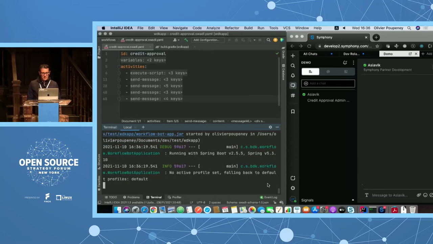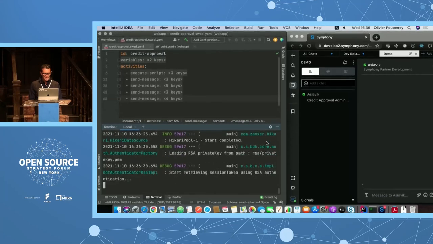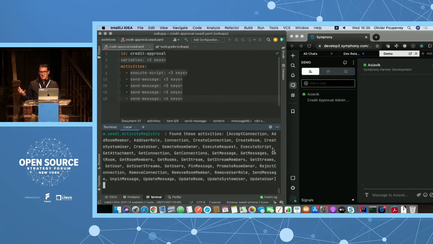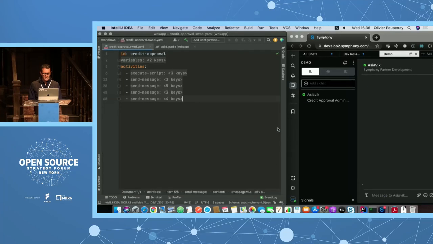to start the jar that contains everything, and it takes a little bit of time, and it's going to tell me that everything is up. So it's a live demo, sorry if there are some issues coming up. WDK sits on a regular Symphony bot, so there is authentication of the bot with the key manager and to get also a session key. And then the bot is able to use the API, and the workflow will, of course, consume those APIs.